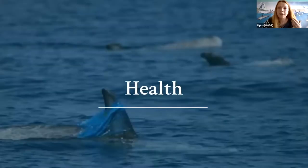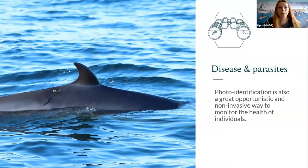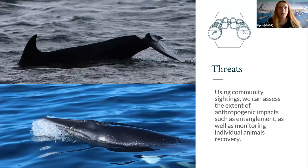So it's trying to learn more about them and kind of things that maybe on first glance would look hidden. This is a Risso's dolphin with plastic around its fin that we encountered when we were out on Silurian. But other people send in pictures of whales with parasites or dolphins with skin lesions. Some of this is normal and other things are man-made or threats. And to be able to look at the photographs and try to work out kind of the incidence of this, how many animals this is happening to, then again gives us a kind of understanding of what's going on. So we've got potentially a dolphin here that has come into contact with the propeller or some other type of injury. Thankfully this dolphin is well and is alive and still being seen. The bottom is a minke whale that actually has a box strap around its rostrum.